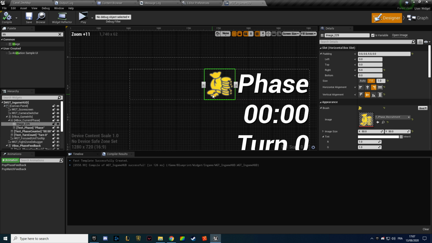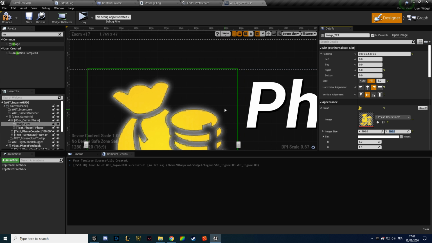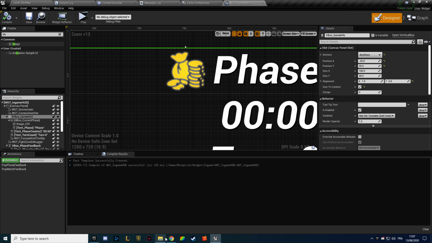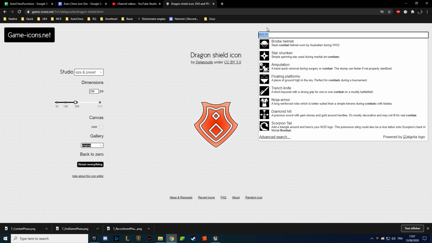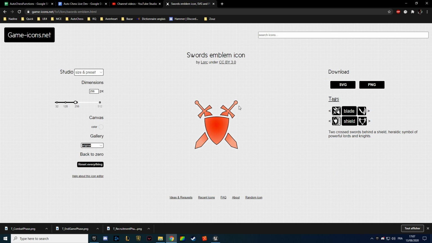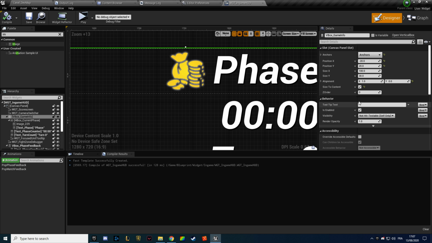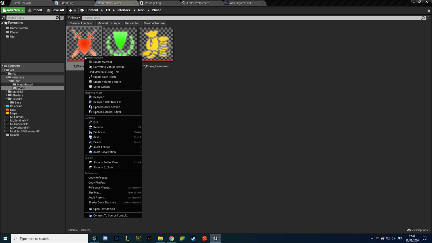This is quite pixelized. So I think what we're gonna do is re-download the icons, but in the right size. So we're gonna do one test before we download more. We're gonna put this in the size we want. I think we're gonna try 60. We're gonna download that, save that. In here we're gonna say that actually we want the combat. We're gonna compile, save, go in here.